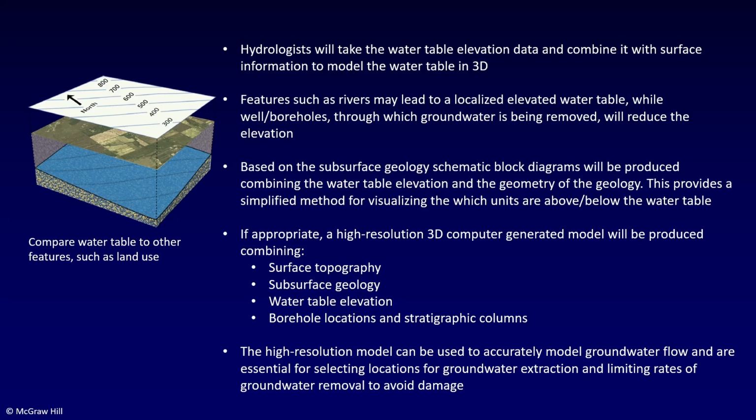So obviously you want to select an area where the water table isn't too deep, because the shallower it is, the cheaper the borehole will be to drill. But at the same time, you also want to pick an area where you know there's going to be good water flow to replace the water that you are removing. It's also going to be important if you want to track contamination. So, for instance, let's say there is a site in your area which is leaking toxic chemicals into your groundwater. You're really going to want to know where that contaminated water is going in the subsurface.